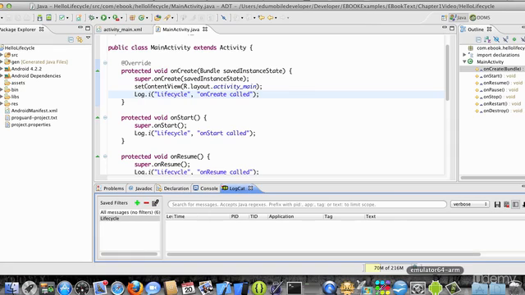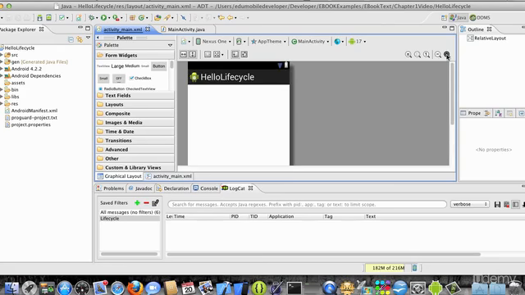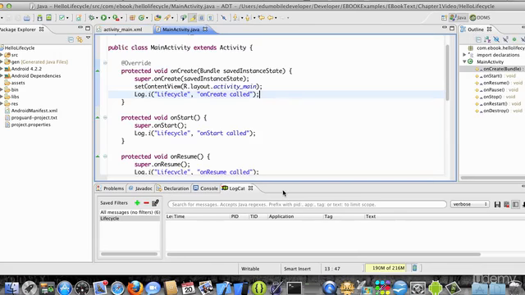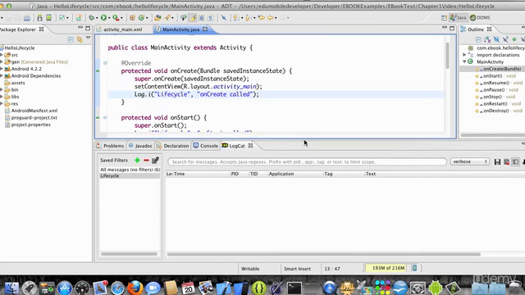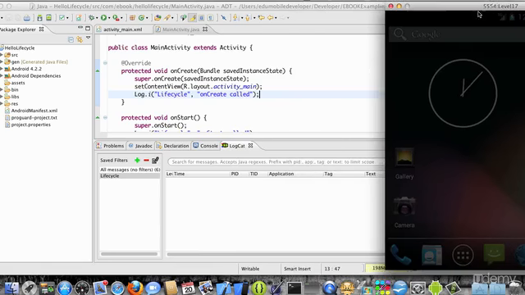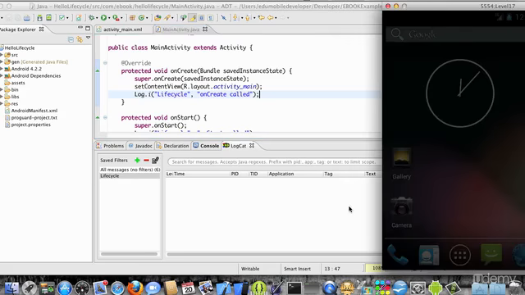Now I want to run this, and of course there's nothing in our layout. I took out even the text view, so we just have an empty white screen. So it's not going to really be interesting to look at. However, we have logcat open here, and when I run the application, we're going to see this lifecycle in motion. The emulator's already up. Let me scoot this over here so that when we run the app, we'll see these various methods coming up.